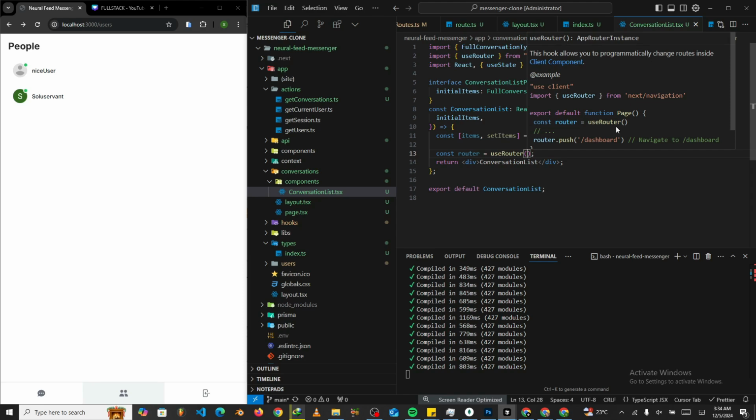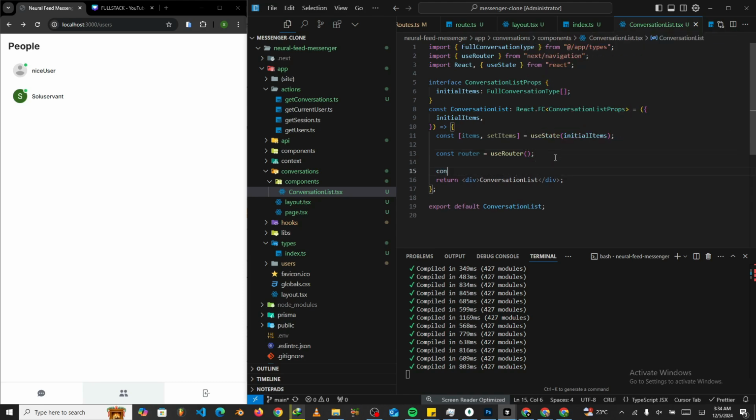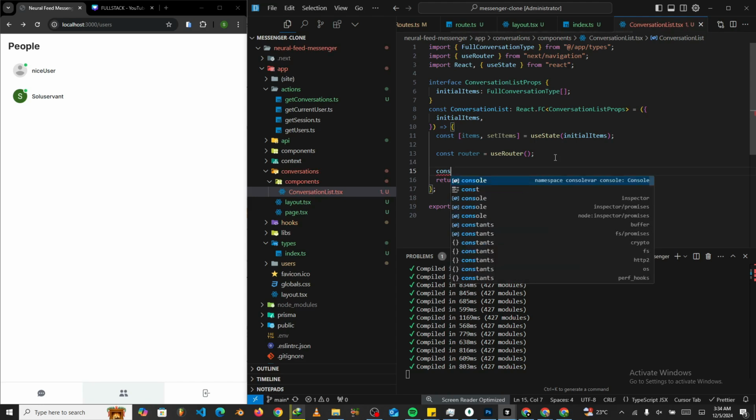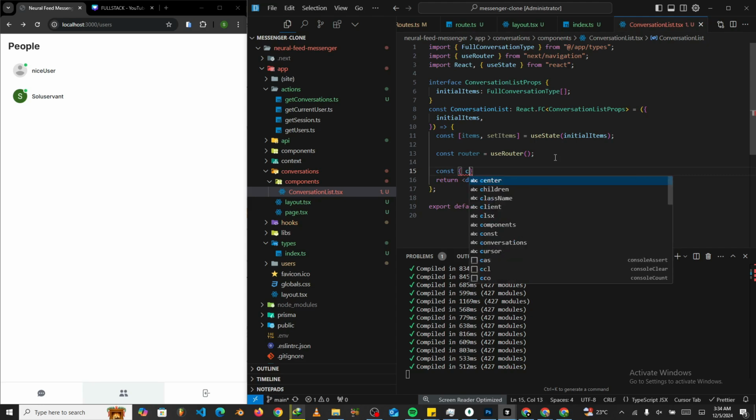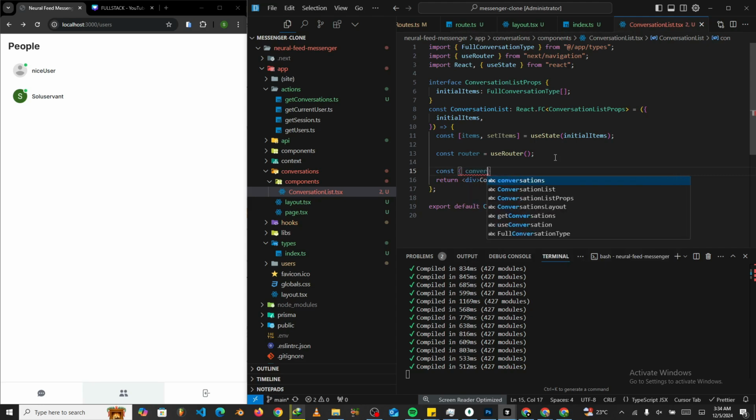Okay, nice one. So right after working on that as well, we can simply come here and create this object destructuring here. Then what we are going to say is conversationId is open, right?